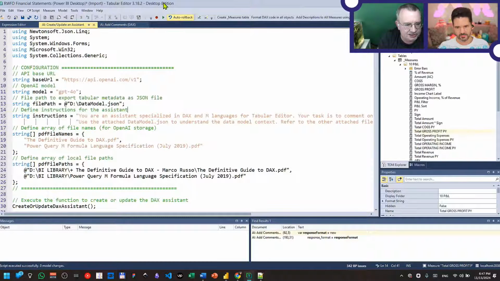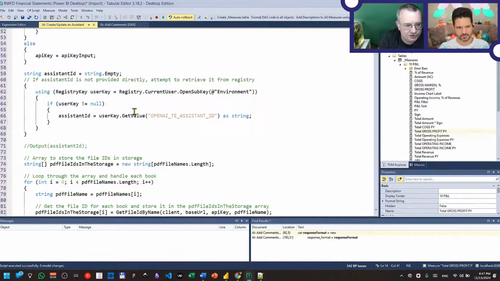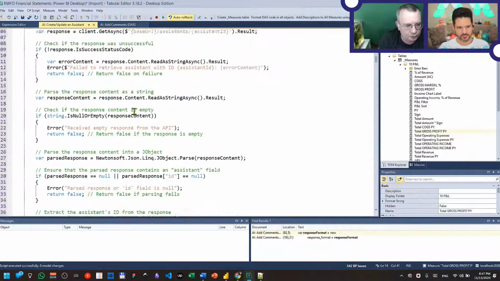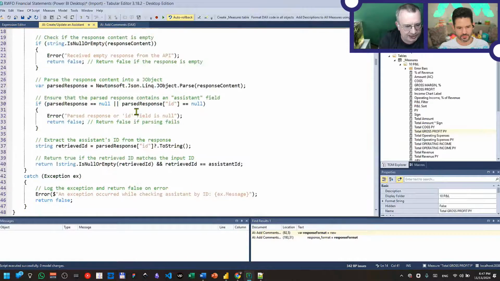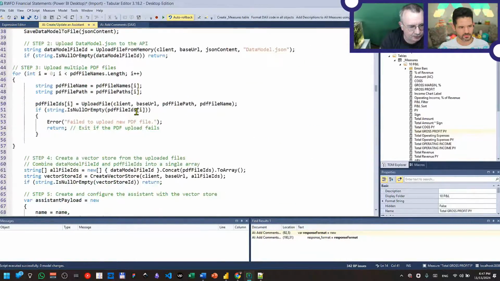So I can, in one click, export my data model into a JSON document, but I used the same C# script to get all the details of my data model. Let me scroll down a bit.